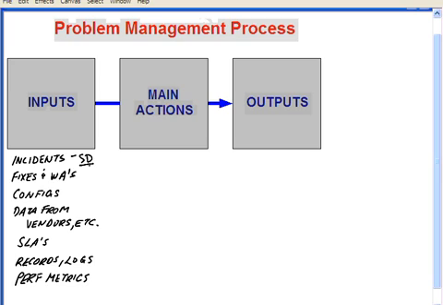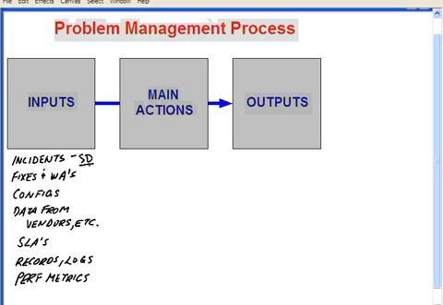Also, other inputs that are going to be acted upon are fixes. Fixes and workarounds that either are discovered by your organization or things that you may learn from vendors, contractors, third-party consultants, manufacturers, producers of the products that you purchase. Configurations, configuration details. This can come from a configuration database. This can be stored in text files. Data from vendors, that goes back to workarounds and fixes. Information you learn from your vendors about their products, the hardware and software that you purchase. Inputs, information from service level agreements. That may also be acted upon.